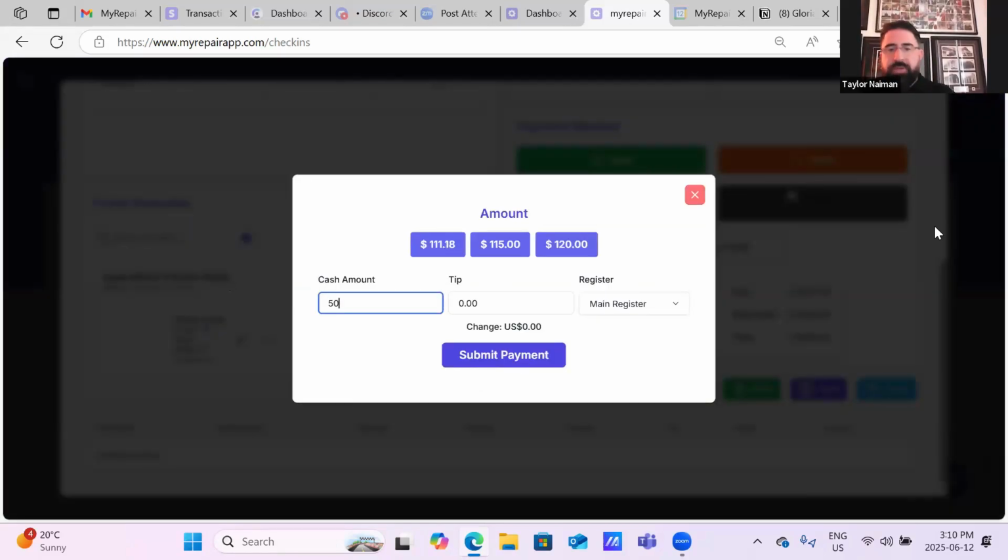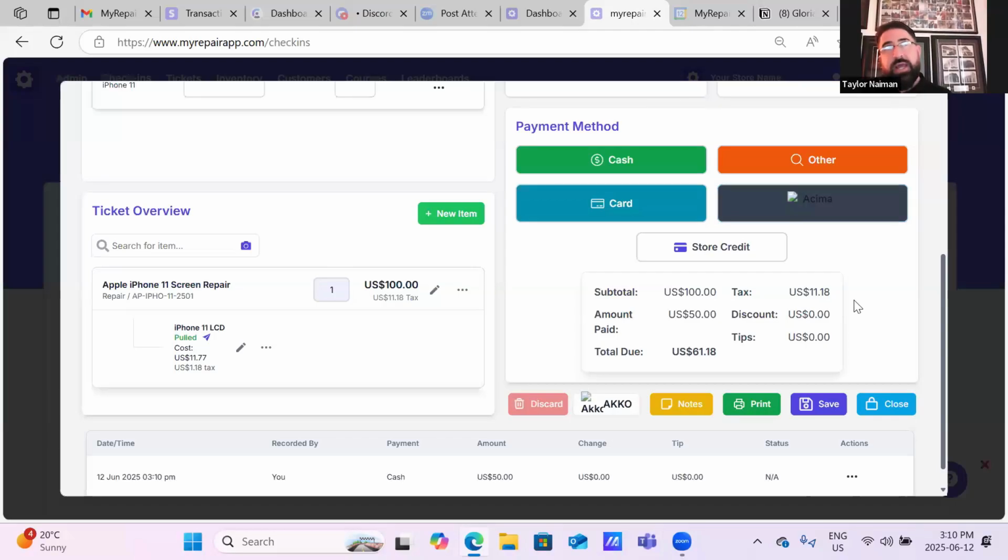One of the questions from one of our new users yesterday, and I didn't know that other systems are doing this, was: if I want to take different payment methods in one shot right now, can I do that? Or do I have to save the ticket, go out and log back in to do another payment? To answer the question, we can take multiple payments at the same time. We don't have to log out of the ticket and then log back in again.